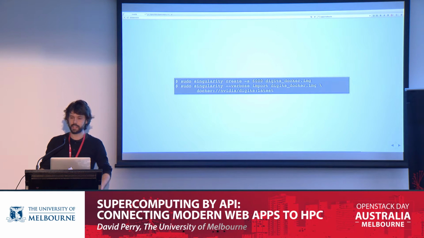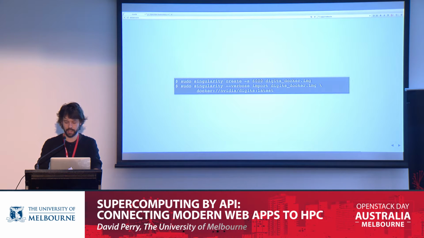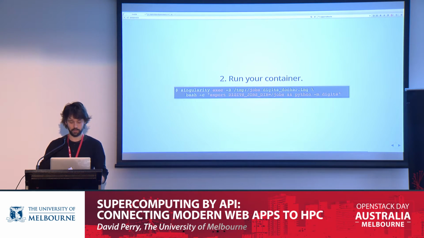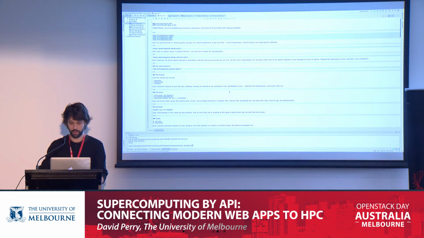The other way to do this is to use Docker. You can import Docker containers into Singularity. It doesn't always work perfectly. If there are run scripts and that kind of thing, you might have to tweak things a bit. But generally, you can take whatever images are on Docker Hub, and there are, for instance, a lot of genomics images and so forth up there. Bring those in and use them on Singularity, and that's usually quite straightforward. And then you run it, and this is what it looks like when you run it. So we'll give a little demo of that.